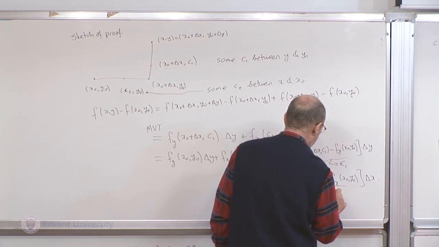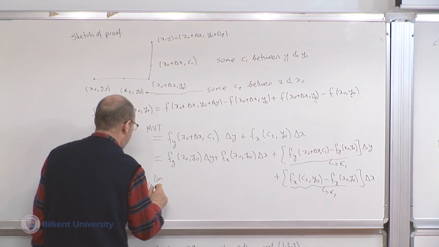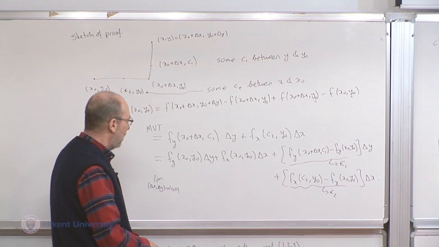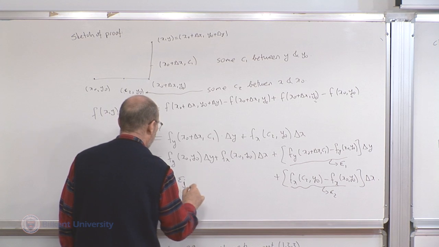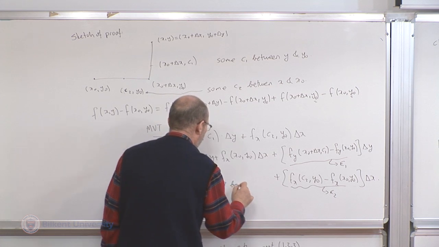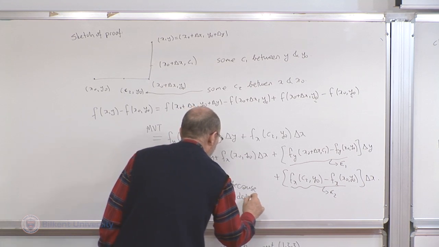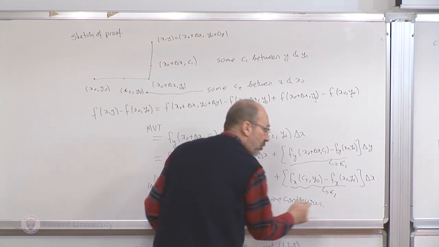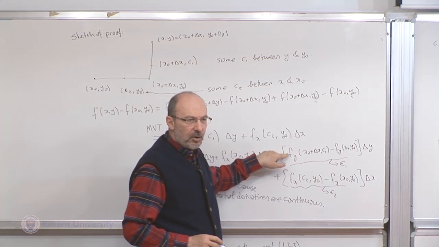Call this epsilon 2. Now take the limit as delta x, delta y go to 0, 0, or x, y goes to x sub 0, y sub 0. Epsilon 1 and 2, let's say epsilon j is equal to 0 because the partial derivatives are continuous. Okay, can you see it? Since this function is continuous, I can take the limit operation inside.